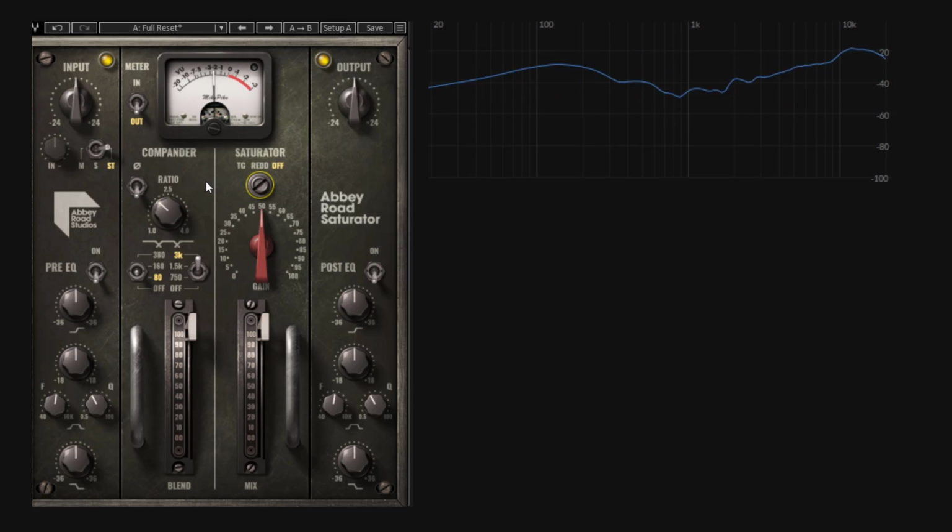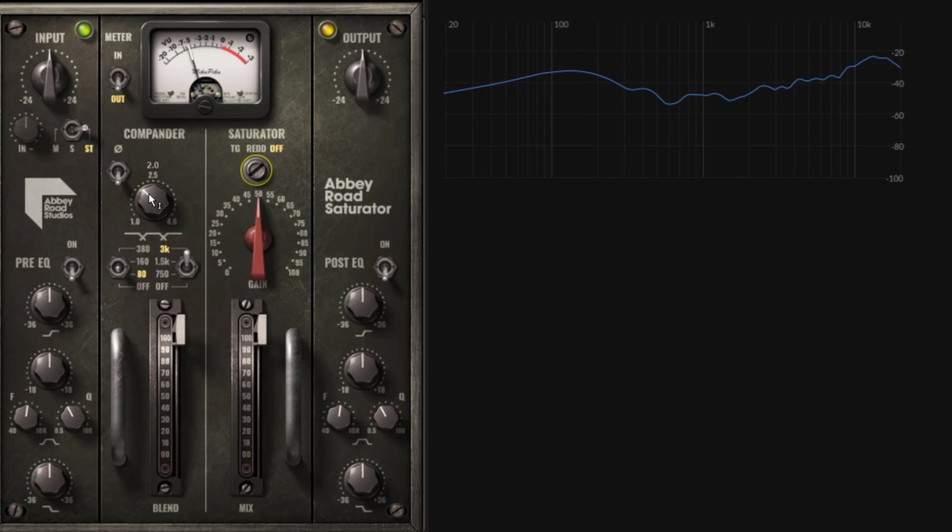It sounds good. Now, the ratio is very important because what you're doing essentially with this, you're just compressing and exciting. So the ratio going down is more dynamic, so you get less of an effect. Going up is going to do more. A lot less dynamic. So you need to find the sweet spot right here.